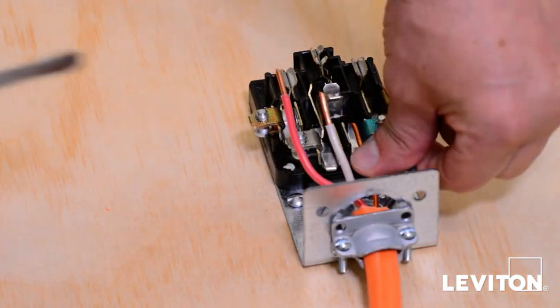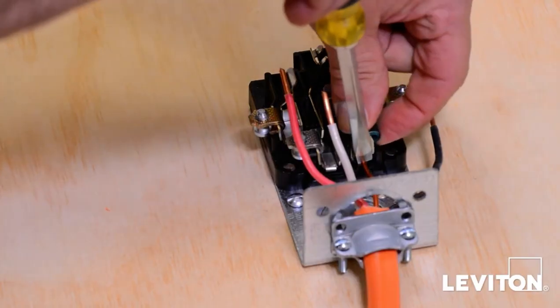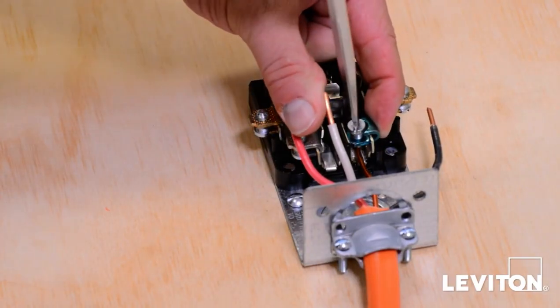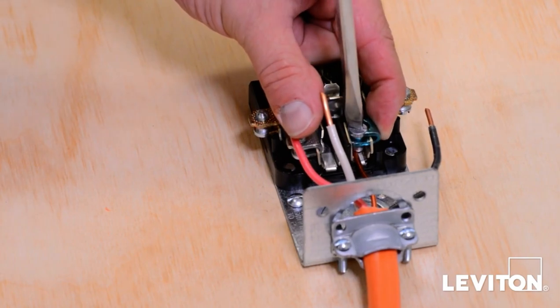Insert wires into terminal channels. Then, rotate the terminal clamp screw assembly 180 degrees over each conductor so that the wire is secured under the bottom of each retaining screw.